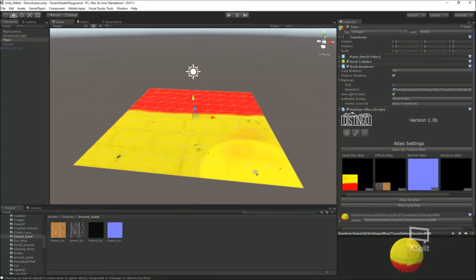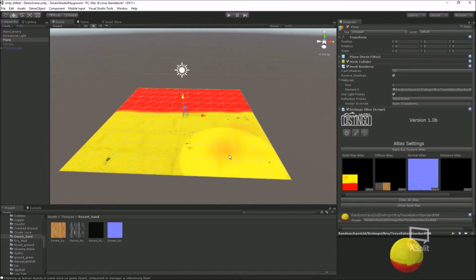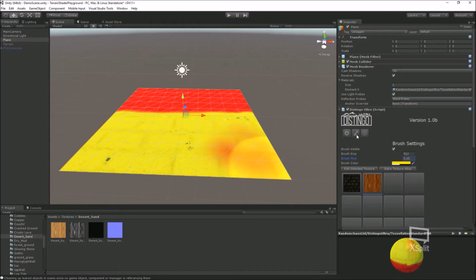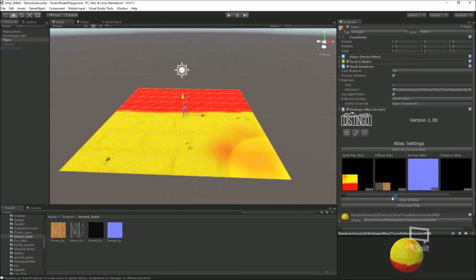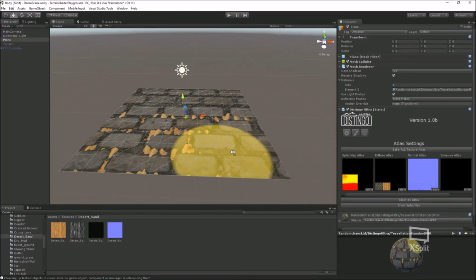If I show splat maps, you can see, let me get my editor. As you can see, it's not getting rid of all the green on that channel, but it's lowering that level. So that's literally lowering the height of that texture at that point. Let's get back to what we had. So we've got that there.